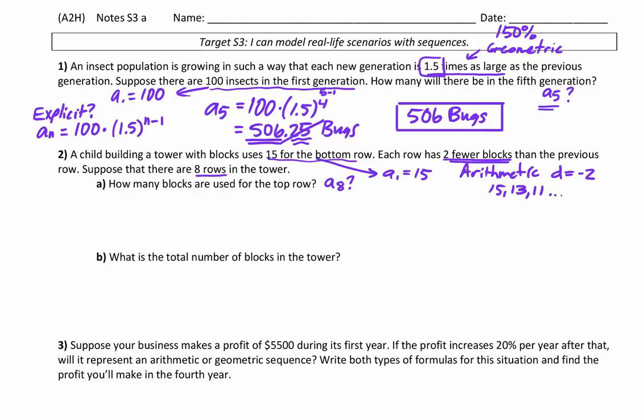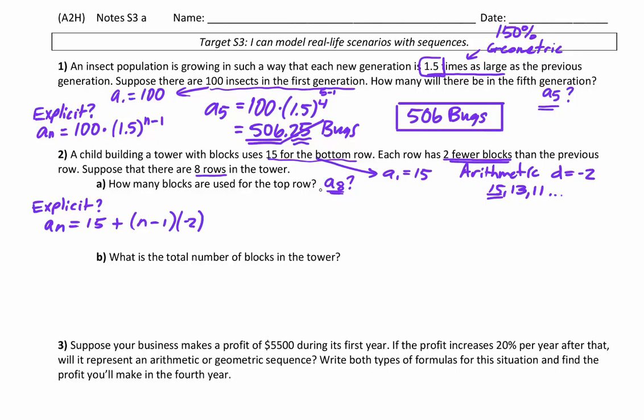I don't care if you write the list out a little bit, but we need to ultimately get to the 8th row. So writing out our explicit formula, we'll start off with A_n equals. We need to know where this list is starting. It's starting at 15. Arithmetic lists have to be adding, and after we add, remember we have n minus 1 as a group times our common difference, which is -2.